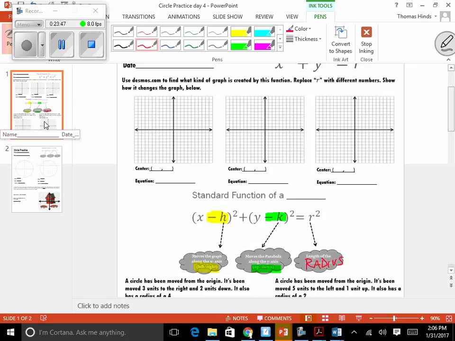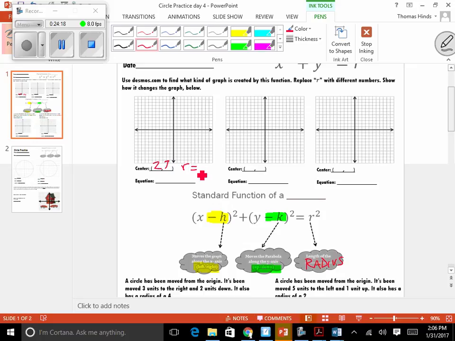Here it comes. Center. Let's go 2, 3. For the center, let's do 2, 3, and then the radius. Make it a 4. 2, 3 is the center of the circle, and the radius is going to be 4. I don't know if it's going to fit on that graph, but I am going to show you how to draw it in a moment.